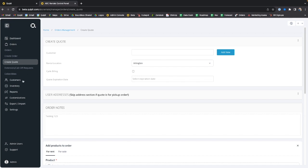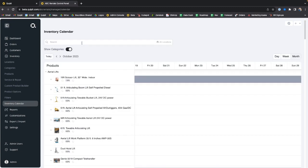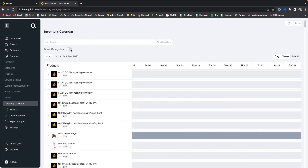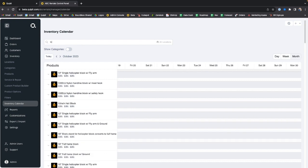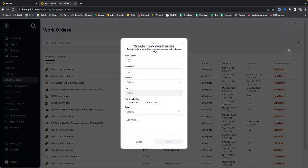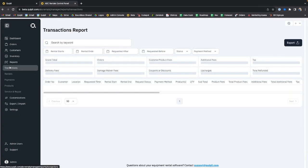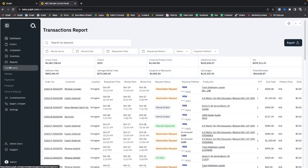There are lots of different ways to create orders. We have inventory management — you can see an inventory calendar, filter by location, transfer units between locations, view utilization, and search for products. For service and repair, you can put equipment on outage, soft down, or hard down. We also have reporting on the transaction side. Really trying to build one simple system that an equipment rental company needs to run their business.